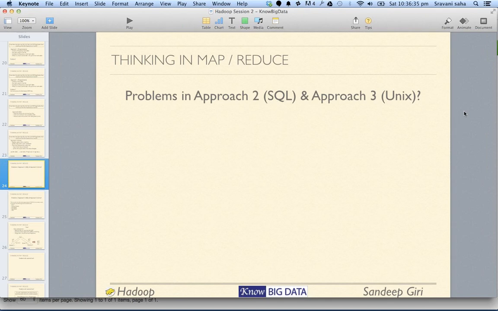In approach 3, a lot of operations are required. Approach 2 requires some interface to load data into SQL.